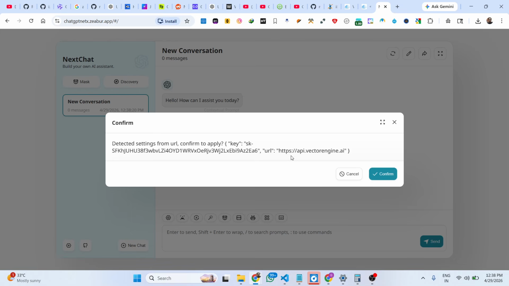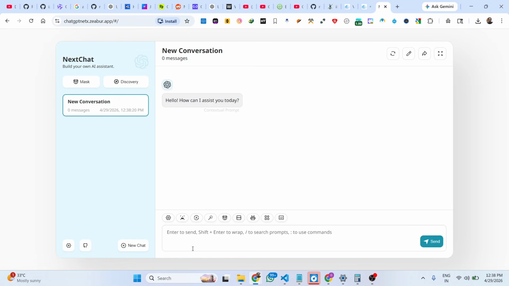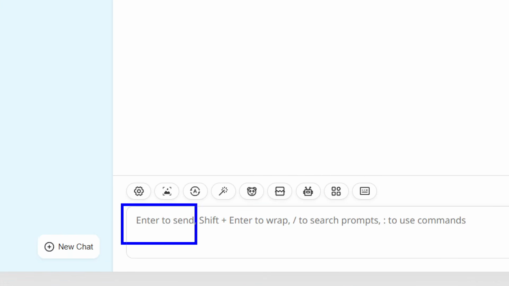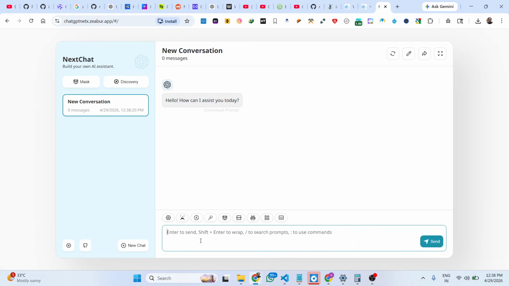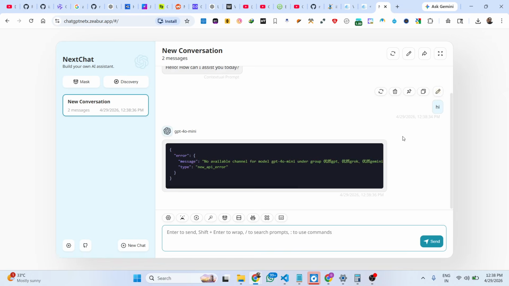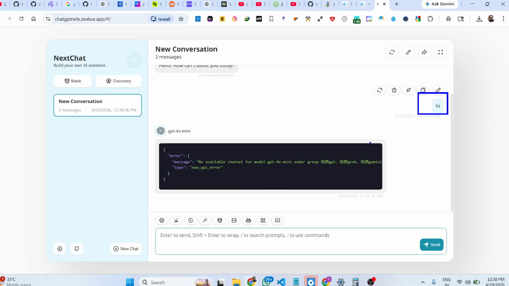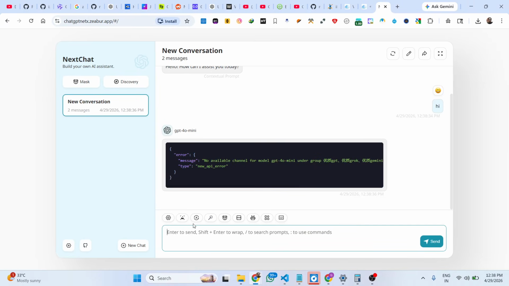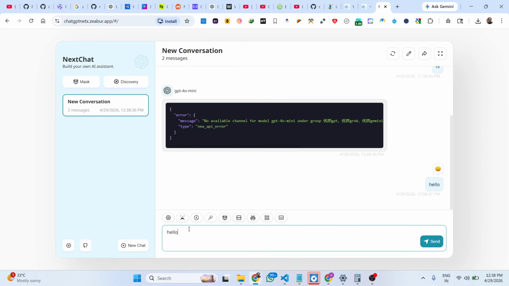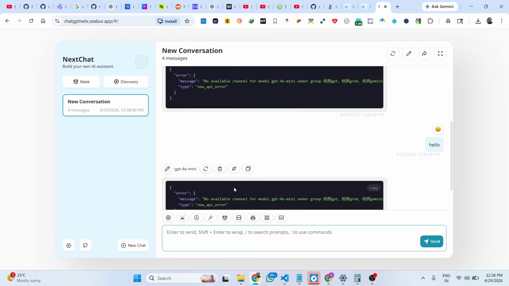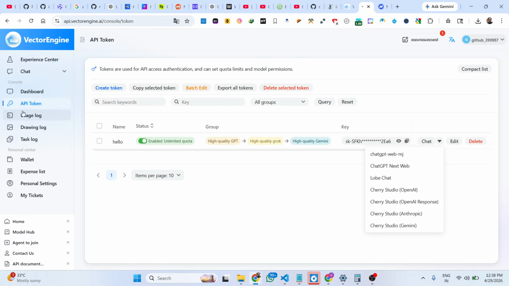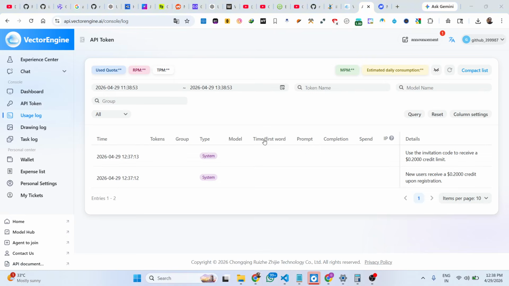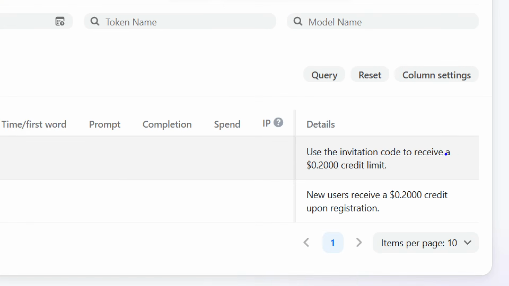It also has a playground section. You click on confirm, and this chatbot window will open right here. You see this user interface. Right here you specify what question you want to ask, and as soon as you ask the question, the AI will respond to you. Right here, all the usage will be shown.